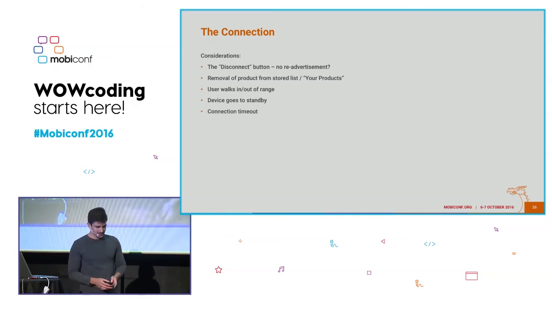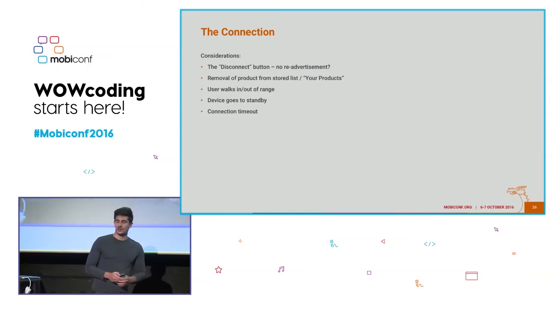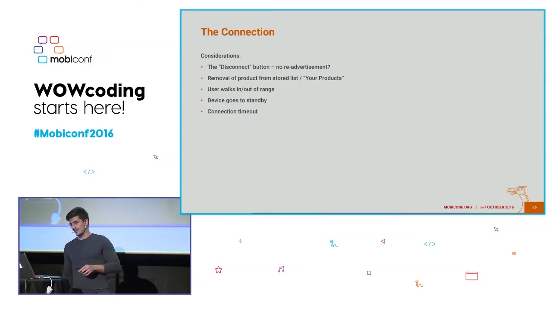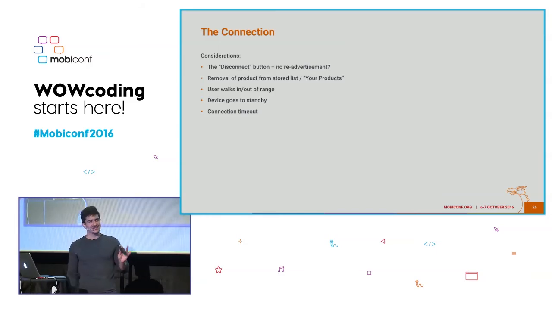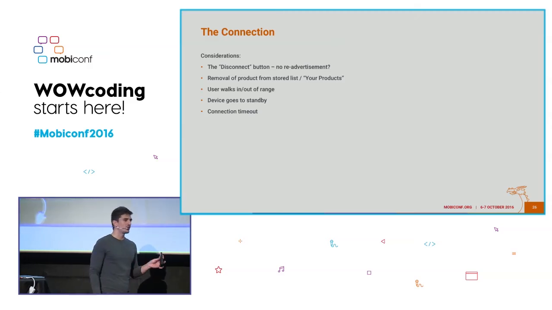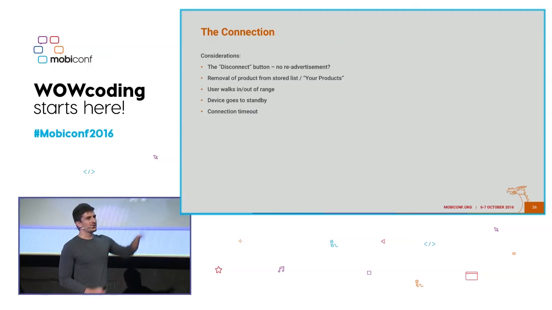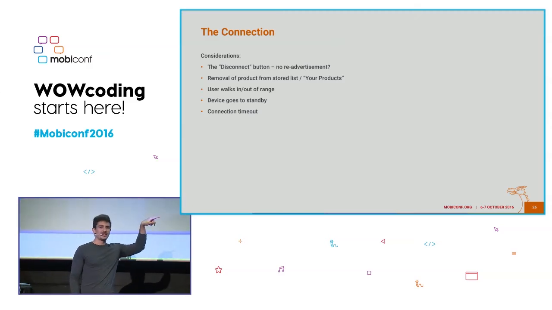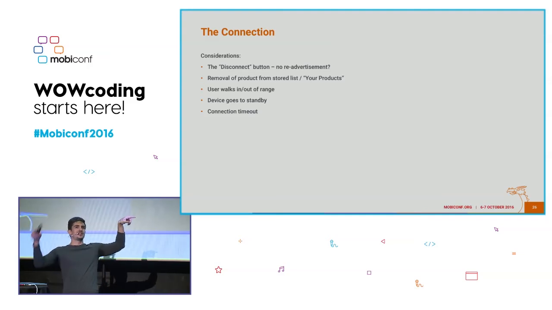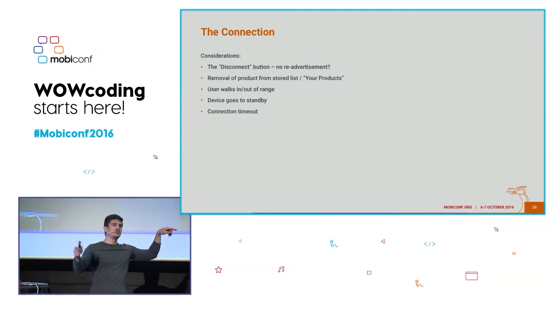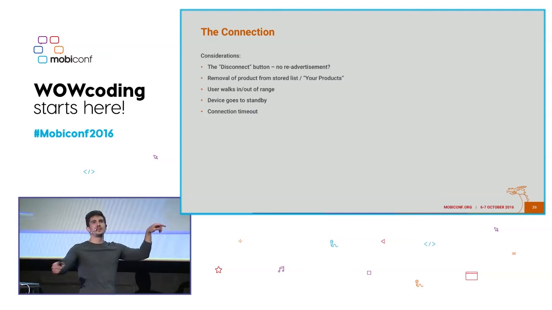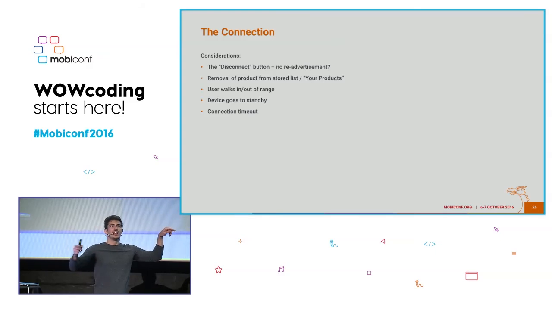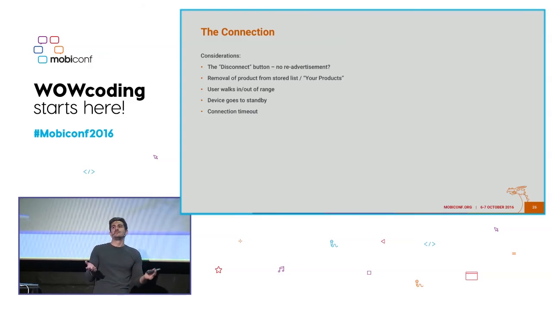Connection timeout. Like I said, connection never times out. Now, yes and no. What do I mean by that? When you have your products table, you tap it, and let's say your device is coming out of standby mode, it's initializing the CPUs, it's going to start advertising BLE, and it's going to connect classic. I mean, you have to have a limit, right?